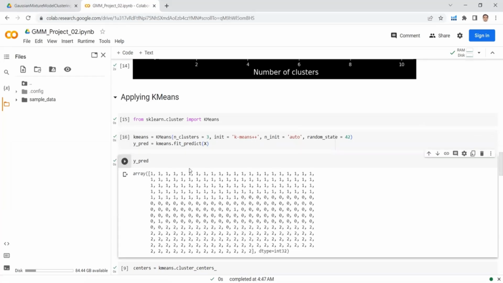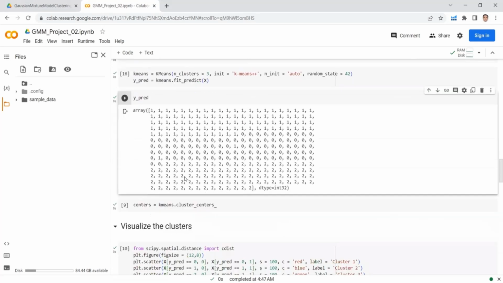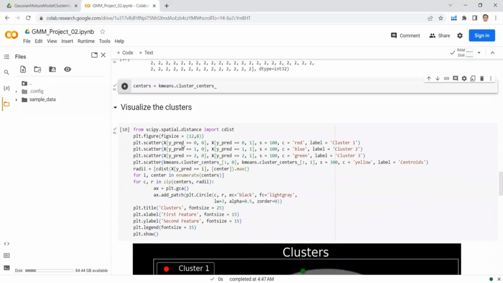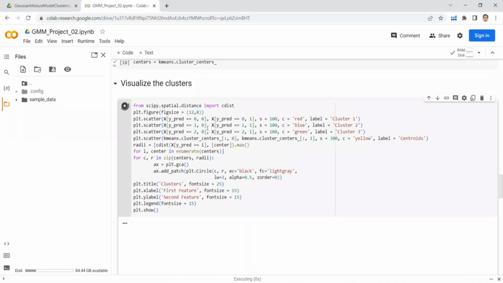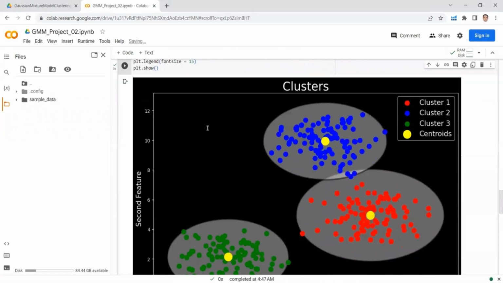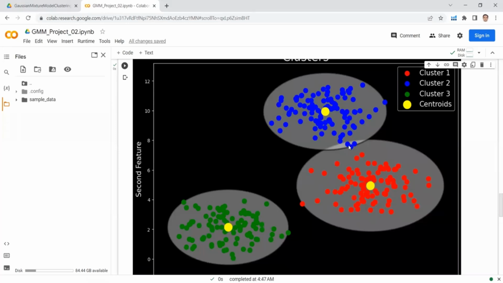This is our Y predictions, and we again see that we have 3 kind of clusters, and these are the center of the cluster, and here we are going to visualize the clusters. Now this time we can see that there are 3 points which are at the border of 2 clusters, or which may have the membership of more than one cluster. So you can see that if I run this code again for the data creation, I will get the new data points and I will get the new form of the cluster.